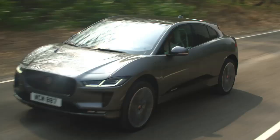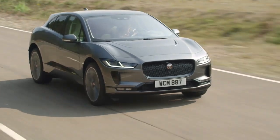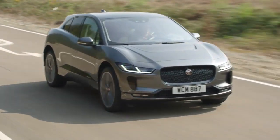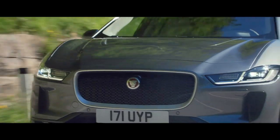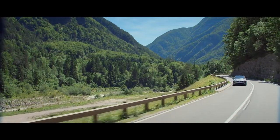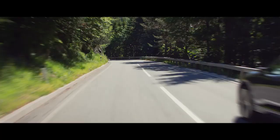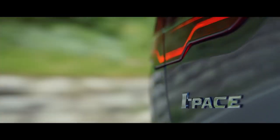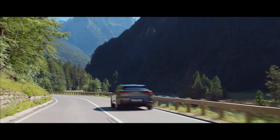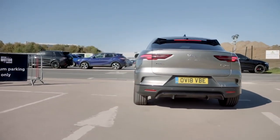This instantaneous performance is matched by the vehicle's engaging driving dynamics and exceptional ride comfort. And for those drives when you think you're going to miss the roar of a traditional engine, Jaguar have got you covered. The I-PACE engineers have developed a unique interior soundtrack that corresponds to road speed, so you'll still get the aural sensations and signals that we've all grown used to when driving a conventional car. There are three different levels of intensity, so if you wish, you can even drive in perfect EV tranquility. The I-PACE also emits an exterior tone when driving at low speeds, such as in car parks or through villages, which is designed to alert vulnerable road users that the electric performance SUV is nearby.